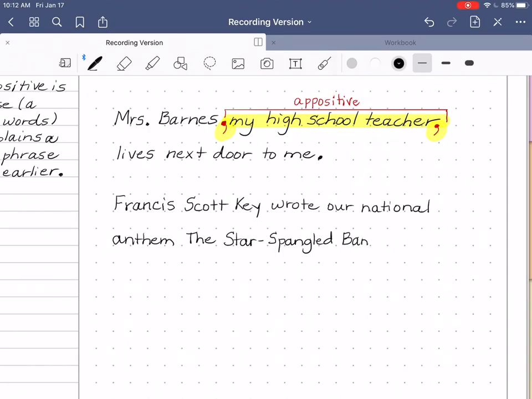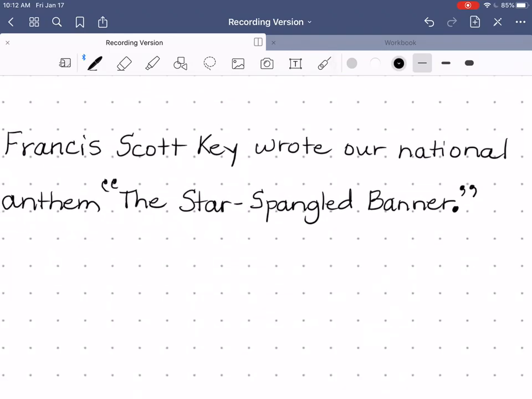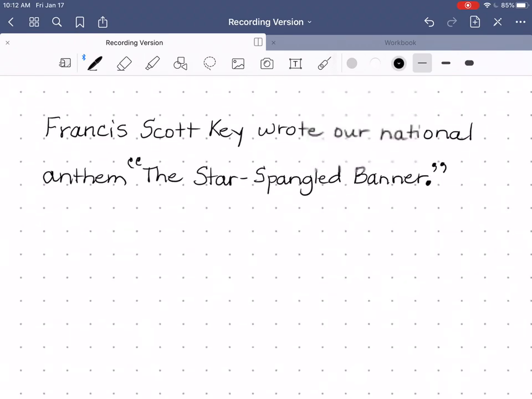Ooh, that's a song. So what do we do with song titles? Little works. Get the quotation marks. Okay. And we put the punctuation inside the quotation. So we've got, here's the sentence. Francis Scott Key wrote our national anthem, the Star Spangled Banner.